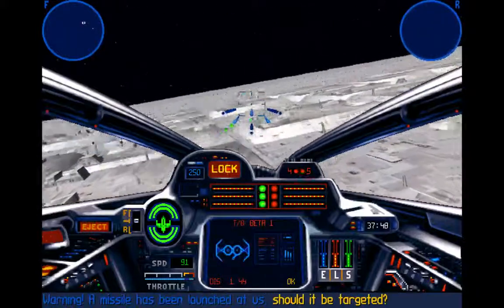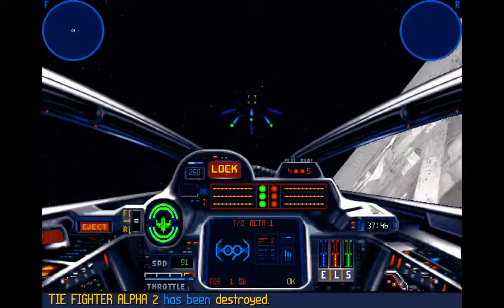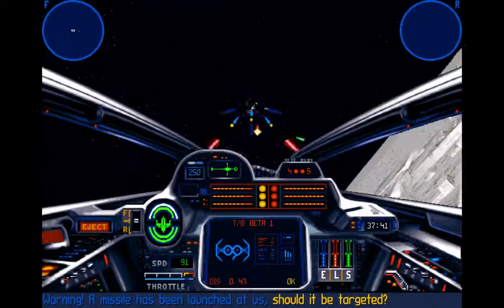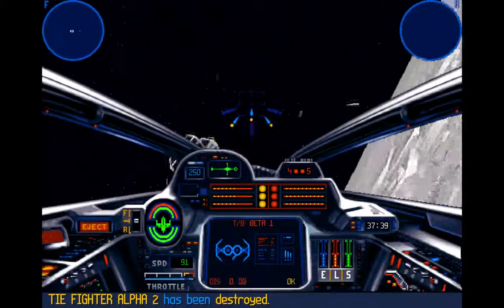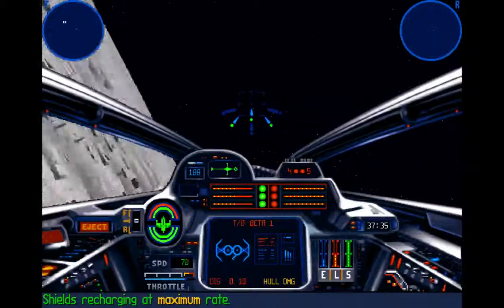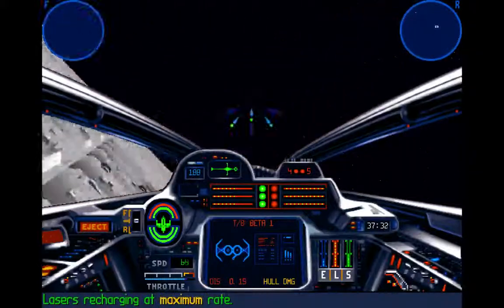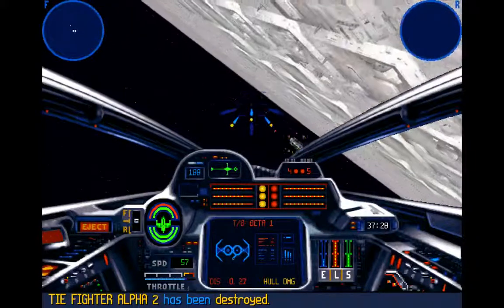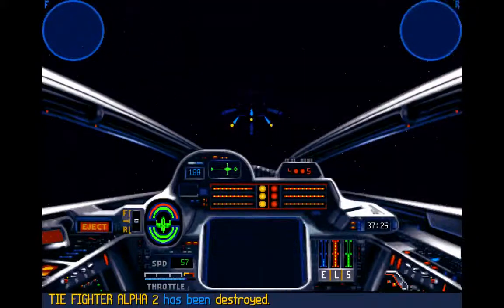Red 2, incoming missile. Bloody bombers. Whoops. It looks like you ate one of them, though. Did I? Well, your front forward shield is red. Well, I took some laser hits.